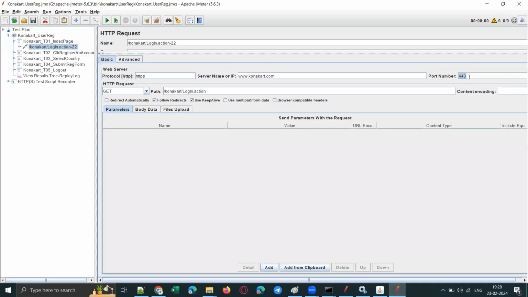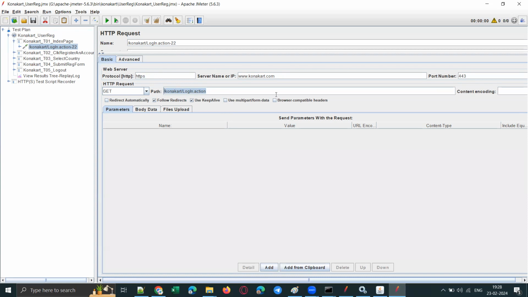Now we know this is changing from one environment to another, so we need to handle this. The protocol changes and the port changes, but the resource path does not change. Clear or no? Yeah, Pawan. Okay, now what we will do is make the script work on any environment.